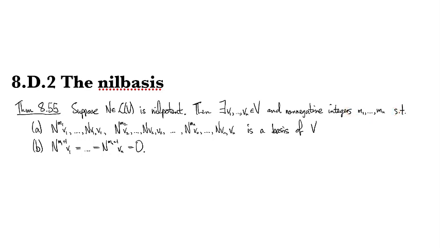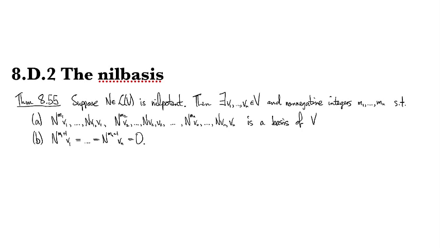So in other words, if you go one step further, then that will annihilate v1, and if you go one step further here, that will annihilate vn, and so on and so forth. Okay, so that's our criteria for this being the nilbasis. So that satisfies these here. We're going to call it a nilbasis.